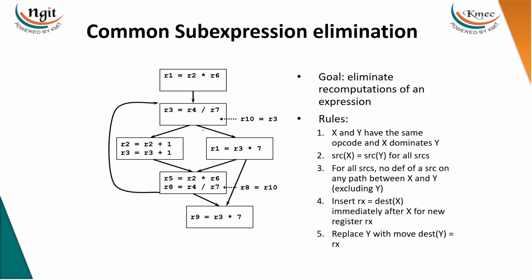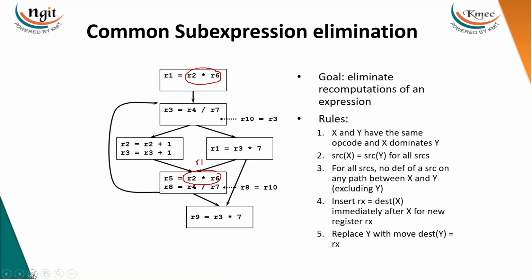So next one, common subexpression elimination, right? Same as whatever we have discussed earlier, if the expression is common in more than one place, then simply you can replace it. Like see here, you have R2 and R6 here, the common subexpression, and here also we are having R2 and R6. So simply you can replace it with R1 if the R1 value is nowhere changed. But see, R1 value is changed here, then you cannot do it. You cannot. So that's what I'm telling you, you have to ensure that the value is not changed.